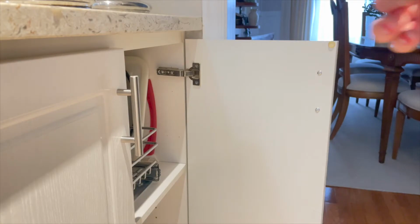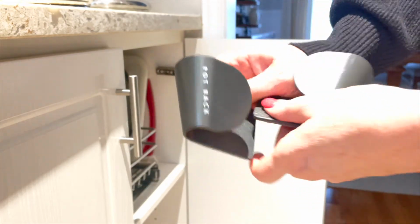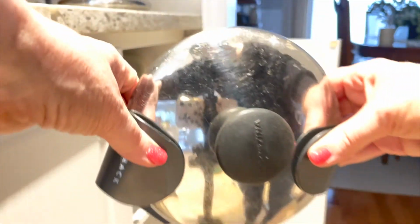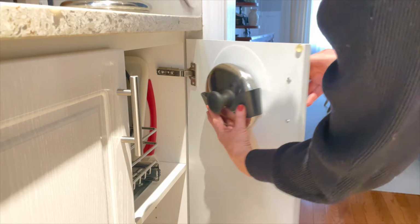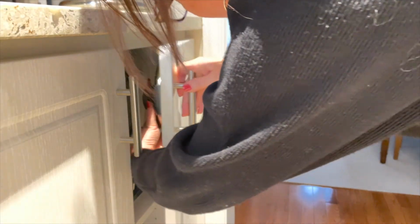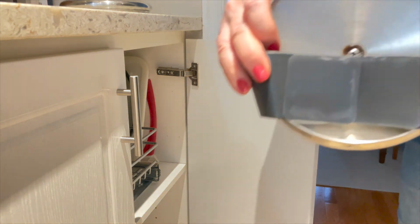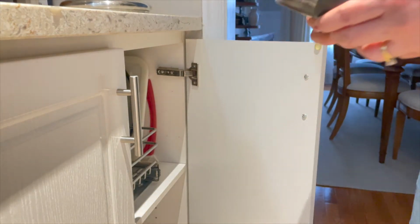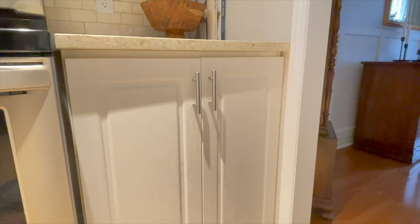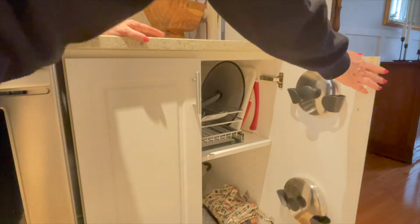So now I'm moving on to my pots and pans drawer, and I'm going to start putting these pot lid holders on the door. They were a little tricky, I'm not going to lie. You don't have much time to work with them because they do have sticky on the back, and these are very sticky. I don't think they're going to come off anytime soon. They're not like the command hooks where you can pull them off. So my suggestion is that you mark where you want them to go. Make sure they're where you want them. Place one of the lid holders on the door, and then very gently place the other so that you can move it if needed.